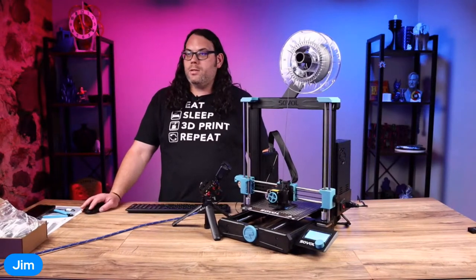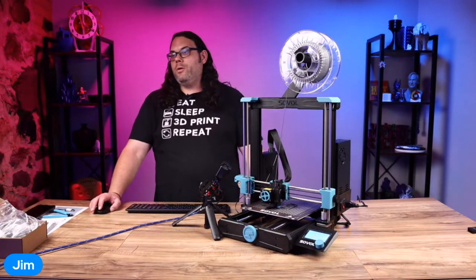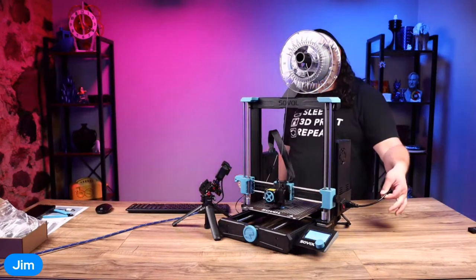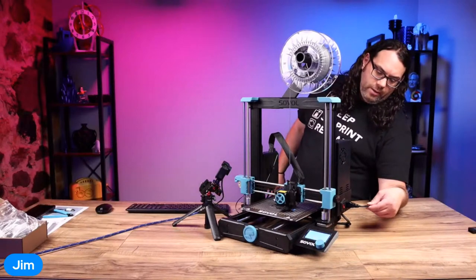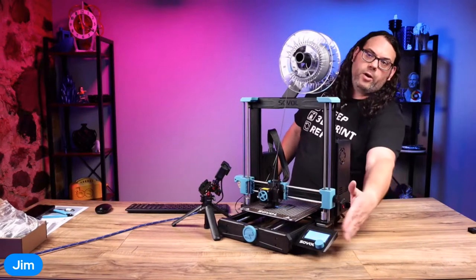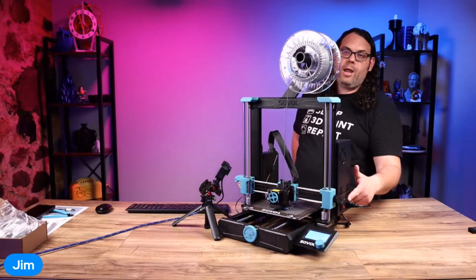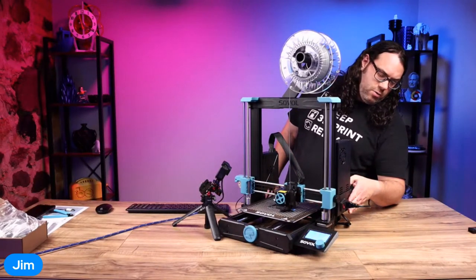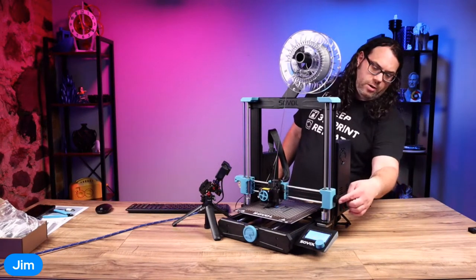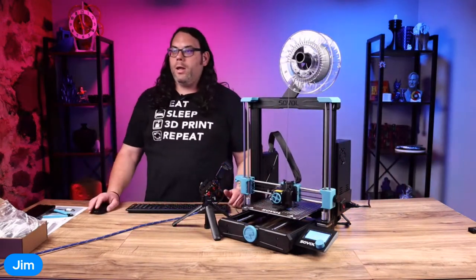Is it using skinned Cura? Yes, it is. I did not load it yet, but it does do that. It would reduce the width of the printer in the front. Yeah, it definitely would. You got to remember this here still has to stick out a little bit, right? So right now with your power cable in, it's about the same as the front of your screen assembly there. If you found a right angle power cable, you could save maybe 2 inches. I'd call it 2 inches to be safe. You still have a rod up here for your tensioner. So you could probably save yourself 2 inches with a right angle power cord.